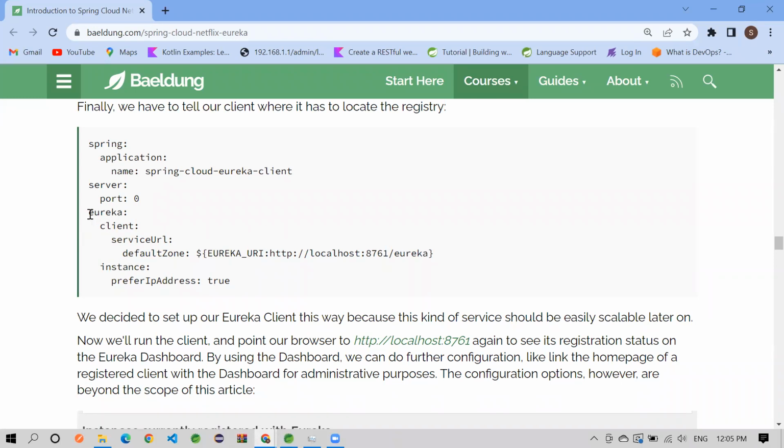You guys can see here the Eureka client service URL, where it has to find the Eureka server. The default Eureka URL is this. Wherever your Eureka is running, that URL you need to give.